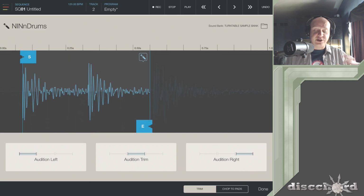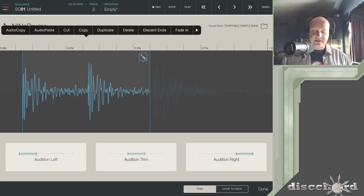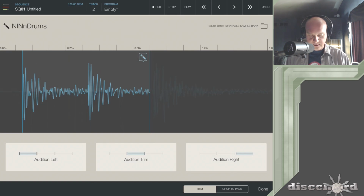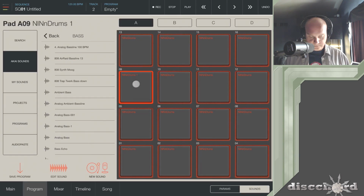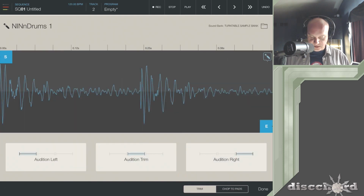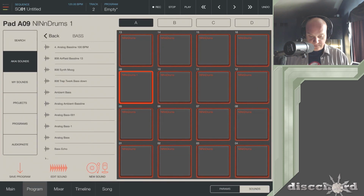Oh yeah, if you do make changes to your slices after the fact, and then you close your project and reopen it, iMPC is just going to forget all of your changes. So if you do make changes to your slices, you need to make this an entirely separate file. A good and simple way to do that is just tapping on the icon here and hitting discard ends. And now you see it's got the asterisk up there. It's now treating this as an entirely separate file. So I hit done, and it's going to save that as a separate file. When I open it up, it's just the double kick there. So that is a really good tip for if you're going to change your slices after the fact.